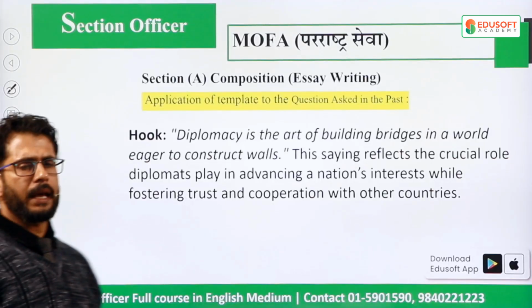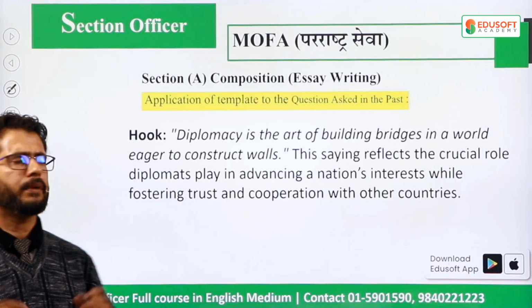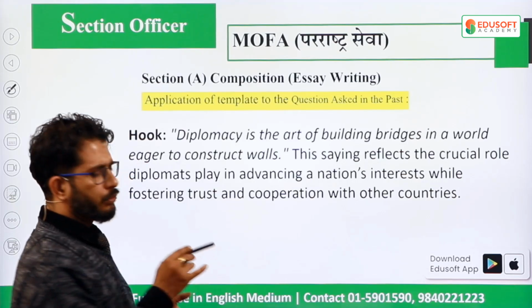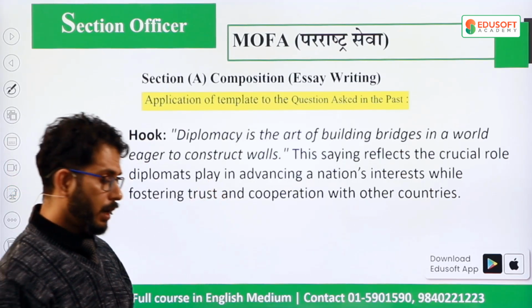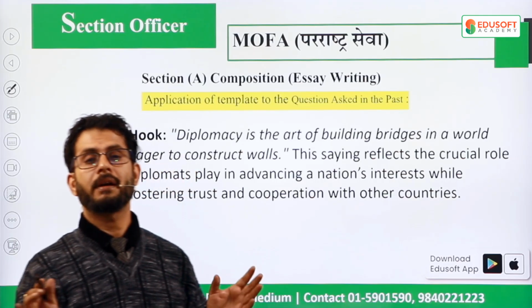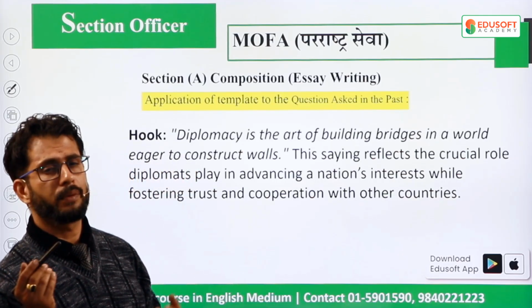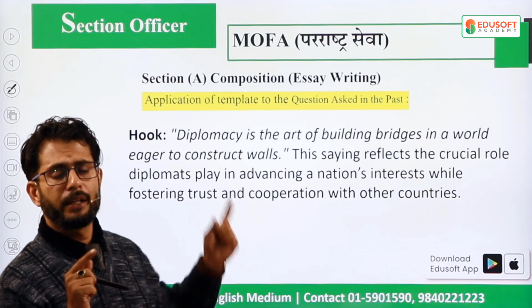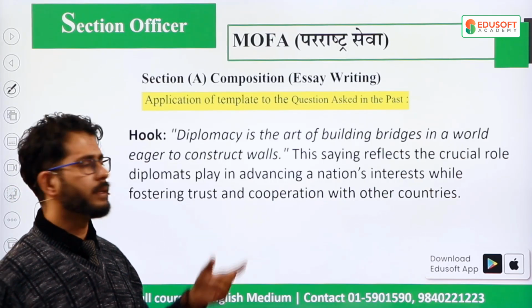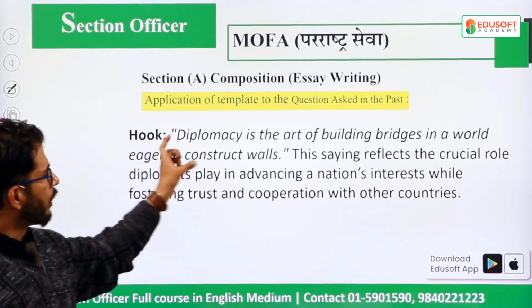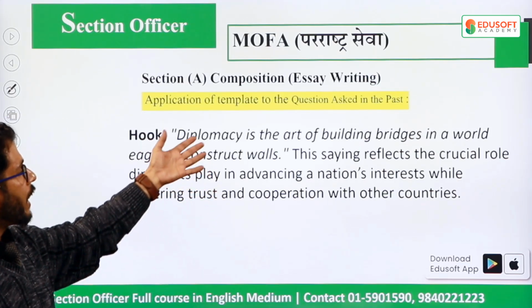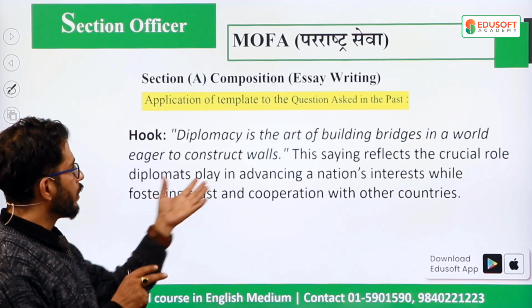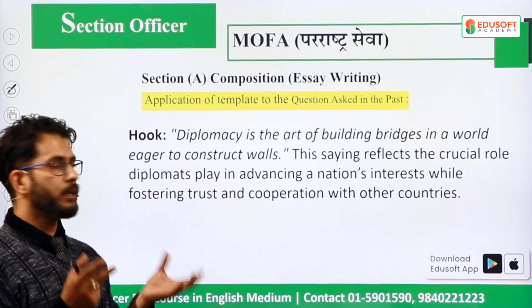For each and every essay that is related to foreign policy and diplomacy, you can begin like this. If you can write, it's okay. If you cannot write, then mug up. There is no problem. In the hook statement, I have cited one line. What is diplomacy? Diplomacy is an art. It is the art of building bridges in a world eager to construct a wall. This can be a hook.